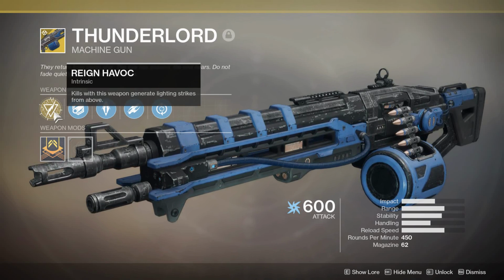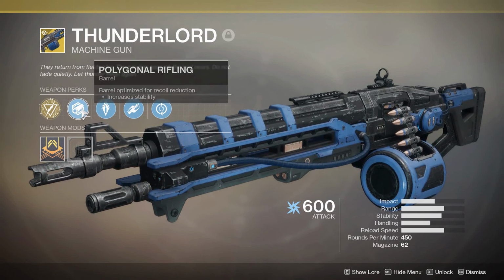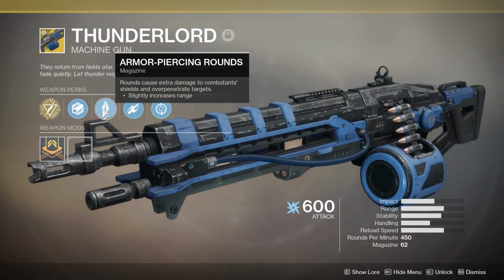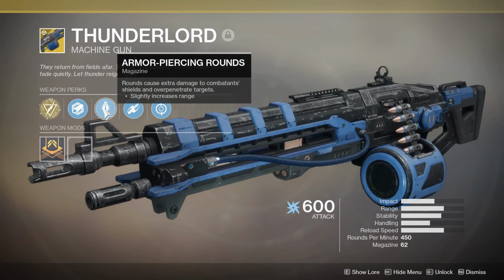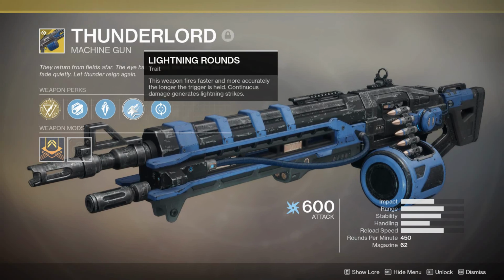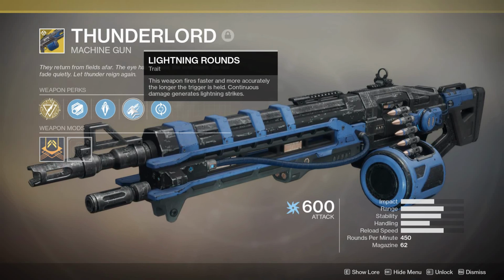Kills with the weapon generate lightning strikes from above. This thing is an ad-clearing machine. Polygon rifling, that doesn't matter. Armor-piercing rounds, that does matter, because it causes the bullets to over-penetrate targets, which is really handy for this next thing, lightning rounds. The weapon fires faster and more accurately the longer the trigger is held. Continuous damage generates lightning strikes.